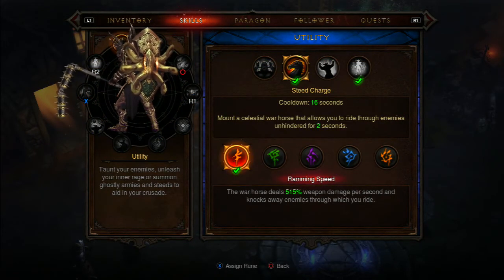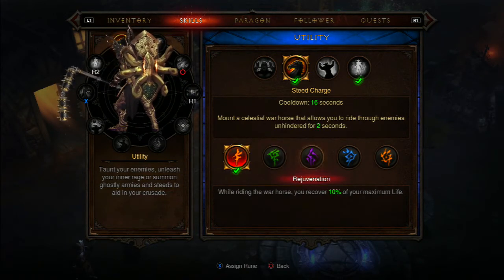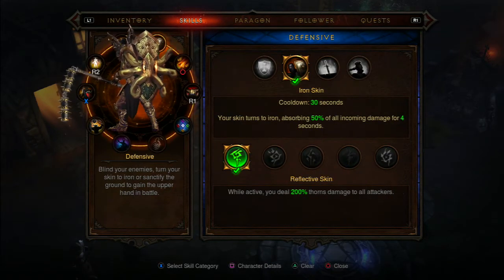This is a physical damage, and of course I will use it a lot. Like I said, to finish off enemies. Definitely I recommend this. I don't recommend Rejuvenation because it will give you 10% life, but what I really need is to finish off the enemies.